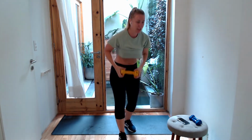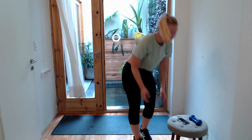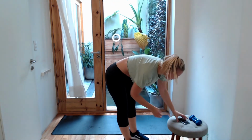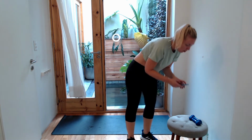All right, and then last one we've got are squat jumps. So we come down, come up and jump. Low intensity, come up onto those toes. Okay, so squat and come up onto those toes. So we've got our wood chop, one side, then the other, and then our squat jumps. Let's begin in 3, 2, 1.